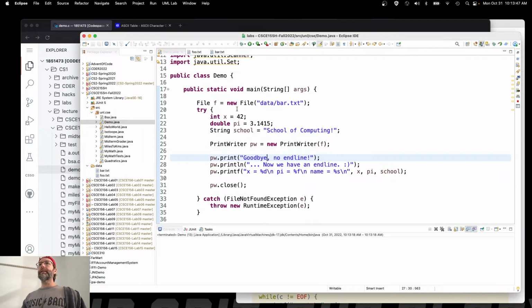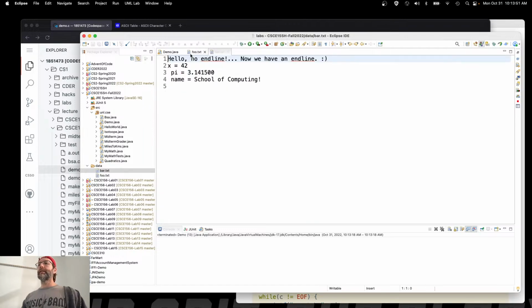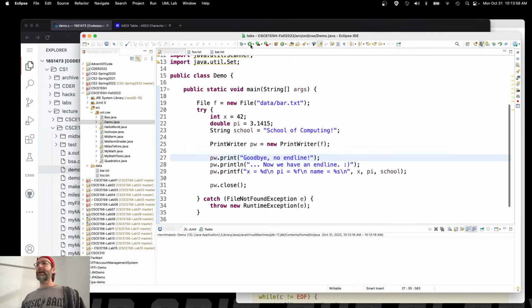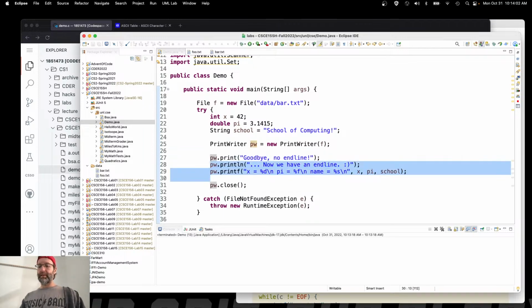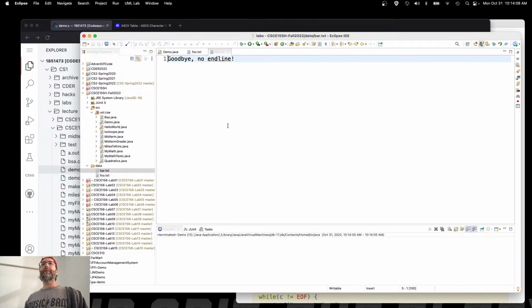What if I ran this again? What about all of that data? I want to keep all this data. Right? But I'm going to start writing to the file. I'm going to go ahead and get rid of this. Run it again. Come over here. Uh-oh. Bye-bye data. Right? You overwrote all your data.